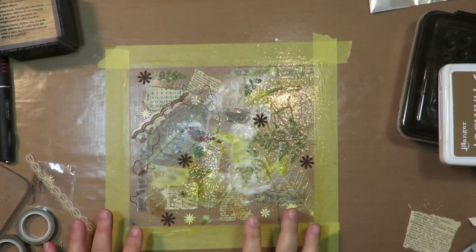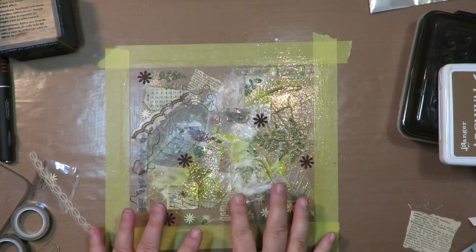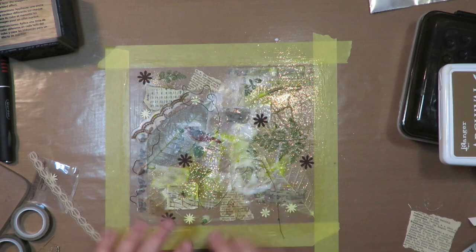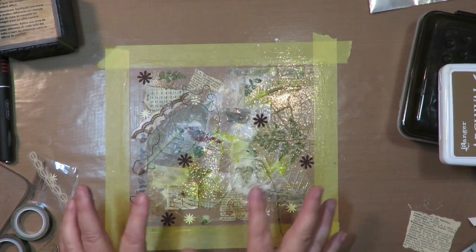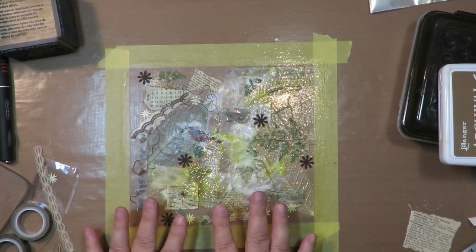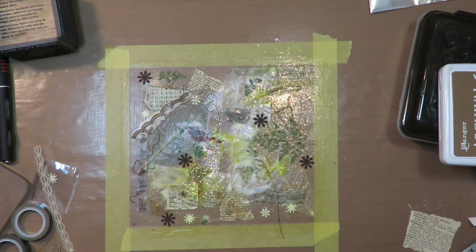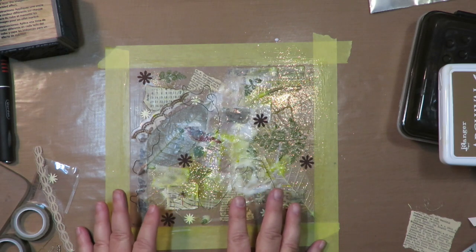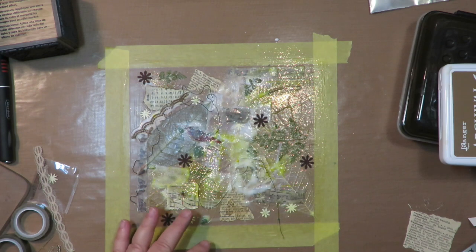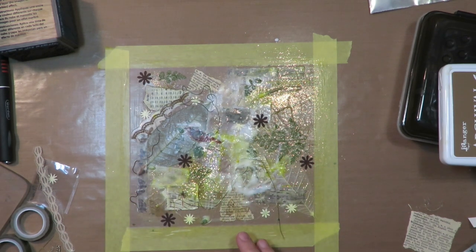And this project is not for the impatient. It takes a long time for the layers of Mod Podge to dry, and especially as you're getting thicker and thicker layers on there, it takes longer to dry. So it's patience, and you're like, come on, hurry up. I'm just dying to see what this is going to look like. It's going to be so pretty. But it takes patience. So if you're a quick results kind of person, this is not the project for you. But if you love this kind of fun and interesting thing, be patient and it's going to pay off. I have a vision for what I want to do with this and what I want it to look like when it's done. And I just know it's going to be really cool and really pretty. So patience is a virtue. Dry, dry, dry. Hurry up. Okay, I'll be back.